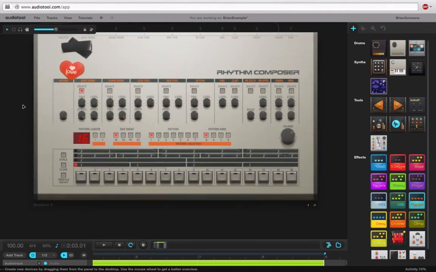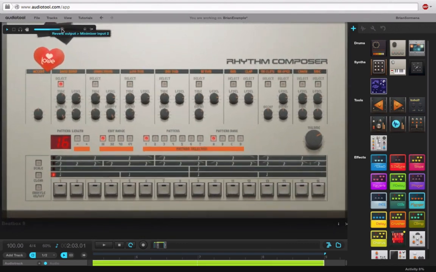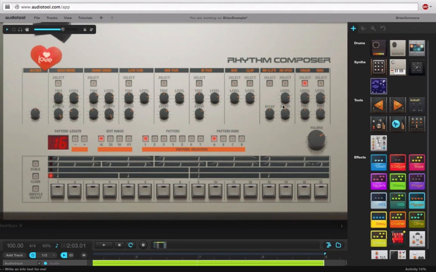So what I'm going to do is go ahead and program in that crash. I'll select it, and now I can program in what I want. Maybe we just want it hitting at the start. So right away, you're going to be able to tell that that's occurring way too frequently.